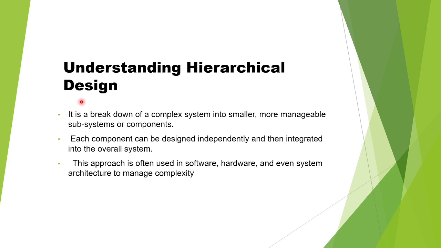Now we are going to study understanding hierarchical design. It is a breakdown of a complex system into smaller, more manageable subsystems or components. Each component can be designed independently and then integrated into the overall system. This approach is often used in software, hardware, and even system architecture to manage complexity. Here we are using the rule of divide and conquer, nothing else.